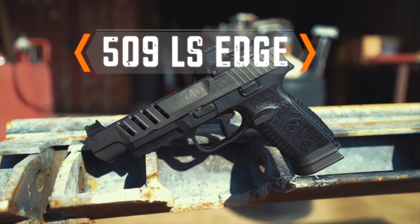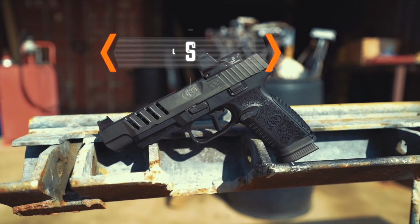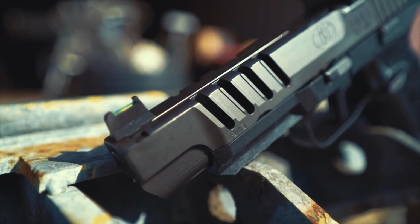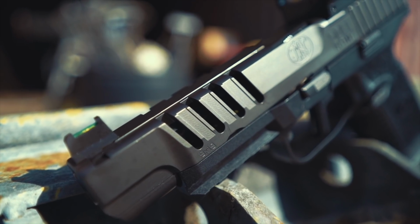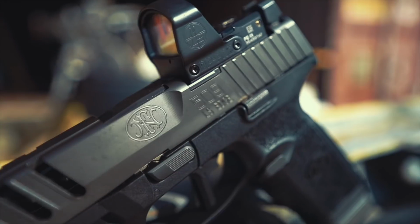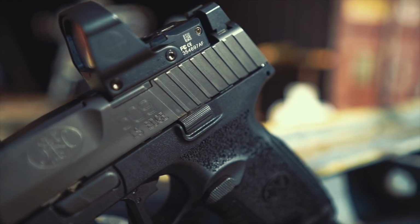This is the FN509 LS Edge, a whole brand spanking new gun from FN. But you know that already because you've never seen this gun before. The FN509 LS Edge is FN's attempt at creating the ultimate defensive handgun. At least that's how I see it.